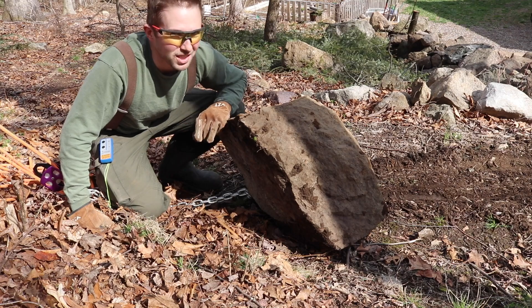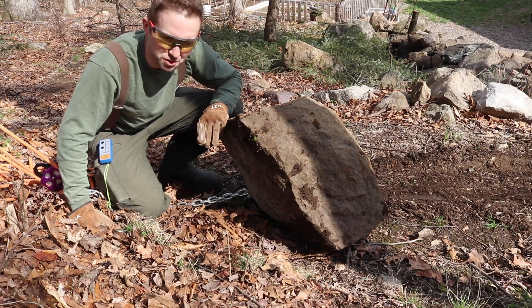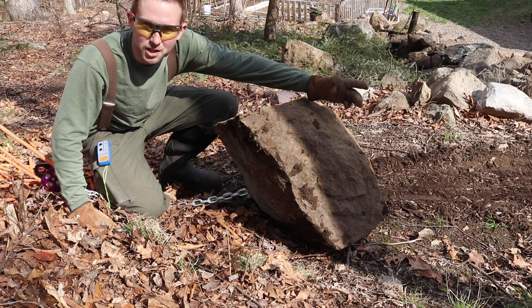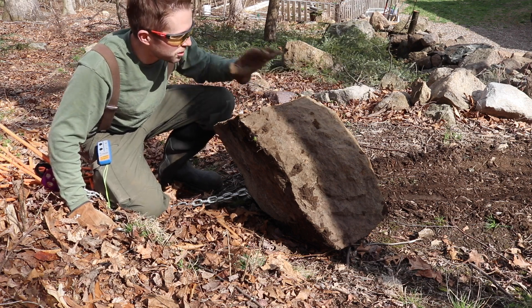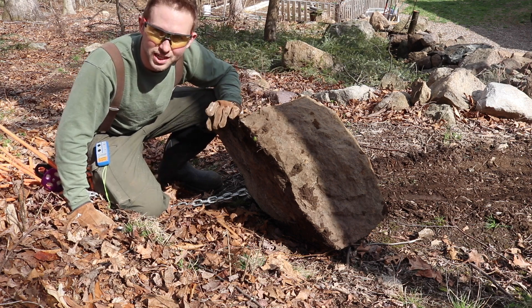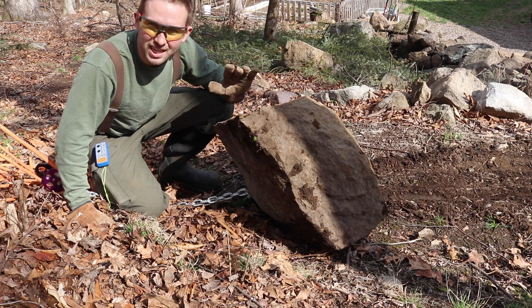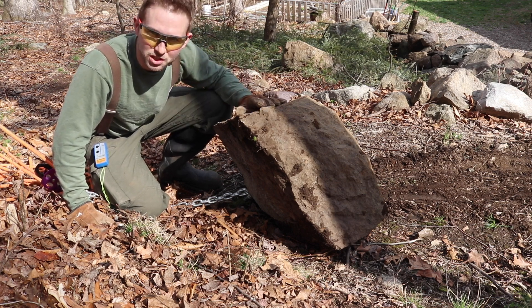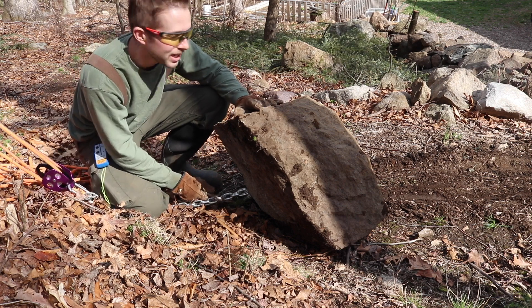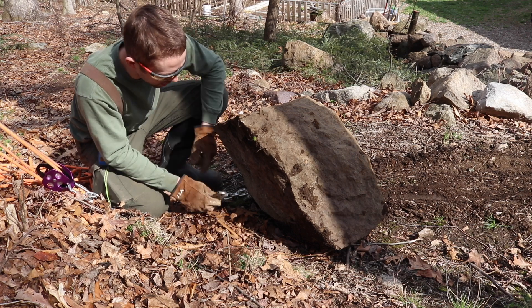Well, that winch and pulley system worked a lot better than I thought it would — I'll have to start using that more often. We were successful in bringing the rock up the hill and shifted it off to the side, but it's currently sitting on a trail I normally use to haul mulch up the hillside, so I do need to move this rock one more time. However, as opposed to re-rigging the pulley system, I'm going to disconnect the chain, take our rock bar, and just roll this downhill slightly. This shouldn't be too bad from here on out.